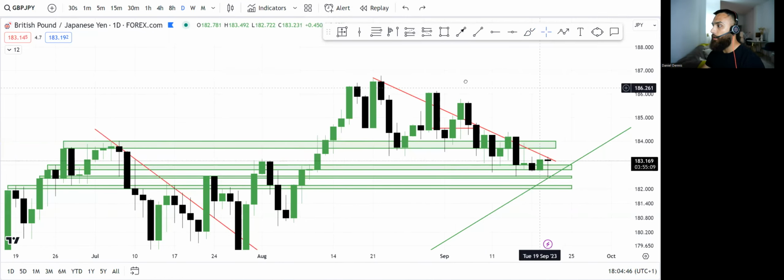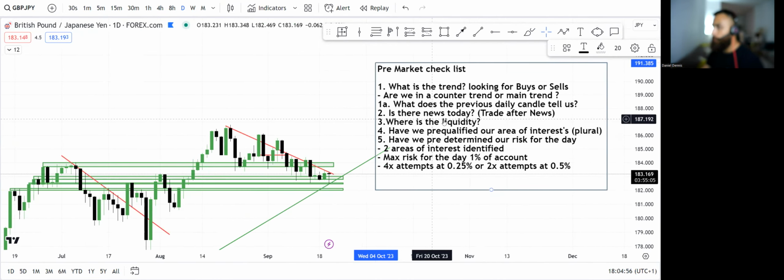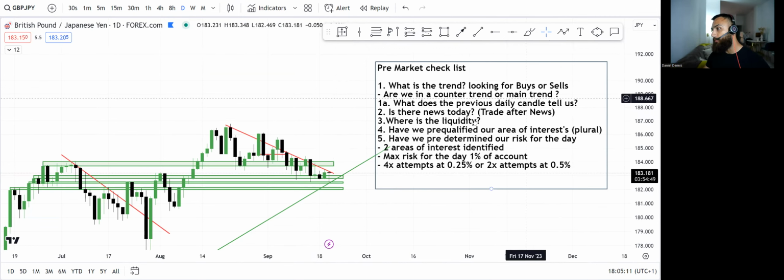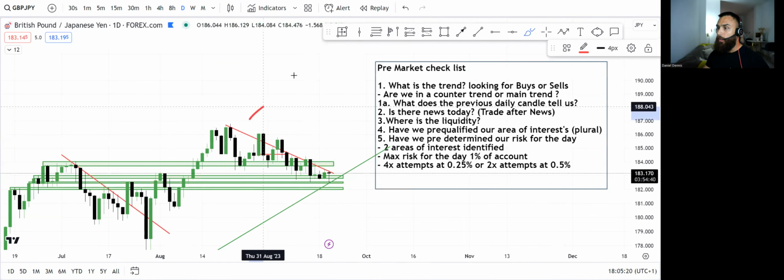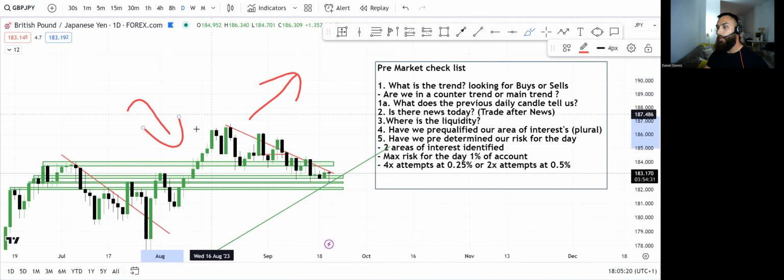Let's get back to my checklist. All right, cool. Let's go through the checklist again. Liquidity. Where is the liquidity? So when we jump down to the smaller time frame, I'll expand on that a little bit more. But looking for where the liquidity is going to be is really important for our trade for that day, because generally the way I see the market moving is, if we have a general trend that's going up, right? What I look for is price to make its way towards liquidity, take the liquidity, and then continue to where it wants to go, right? That's generally how I see the market.